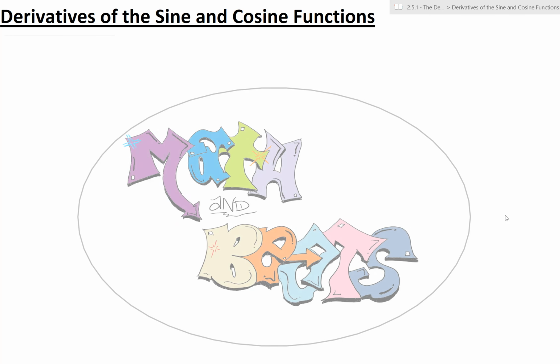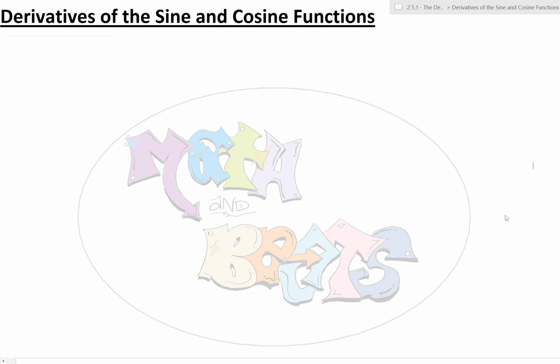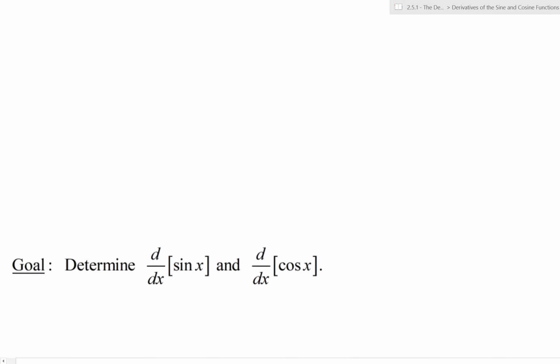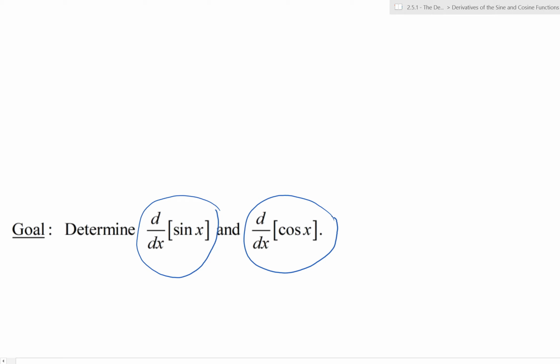In this video, we're going to come up with the derivatives of the sine and cosine functions. Let's go. All right, here's our goal right now: come up with the derivative of sine of x with respect to x and the derivative of cosine of x with respect to x. We'll start with the sine function here.